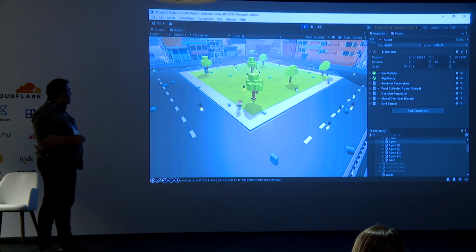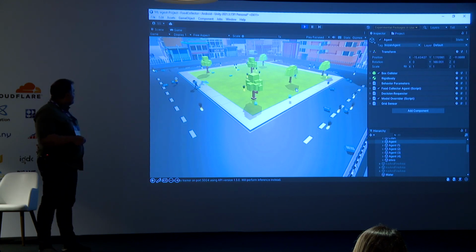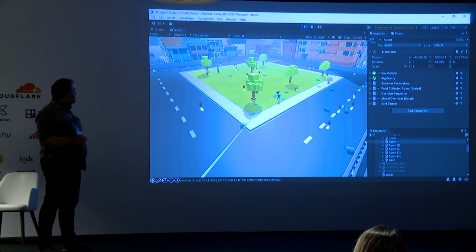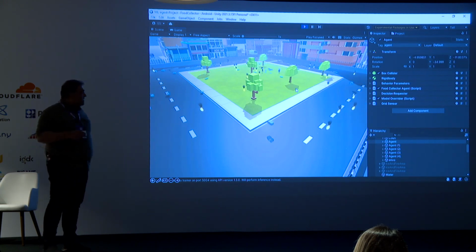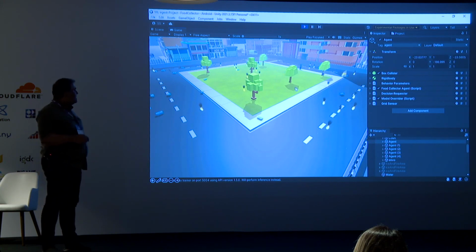Sometimes they collect fireballs and get negative rewards. As you can see, these both freeze each other at the same time. It is very easy to set up compared to the old way to create this AI.